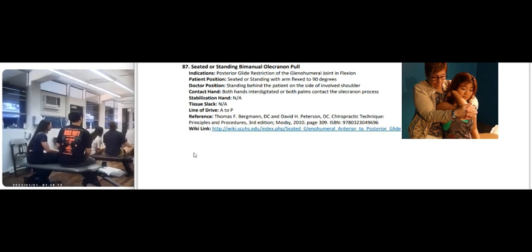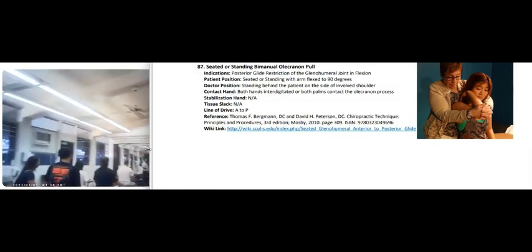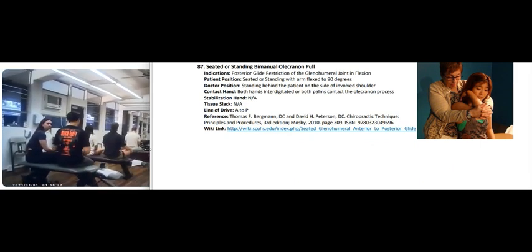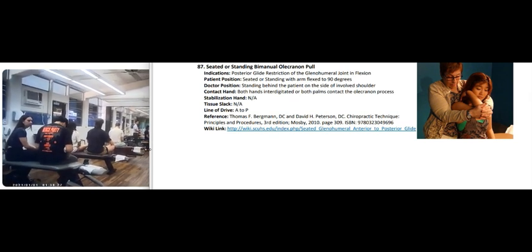Good question from the crowd. Dr. Miller, can we do the same thing supine? Absolutely. So we just showed you A to P in neutral. Theoretically, and we don't show you here because it becomes a little bit dangerous as you start to play with the vectors a little bit in flexion.